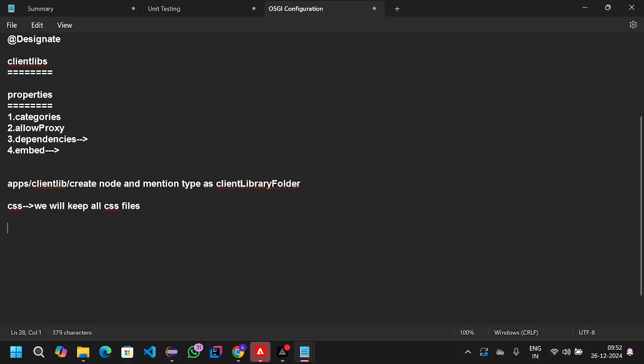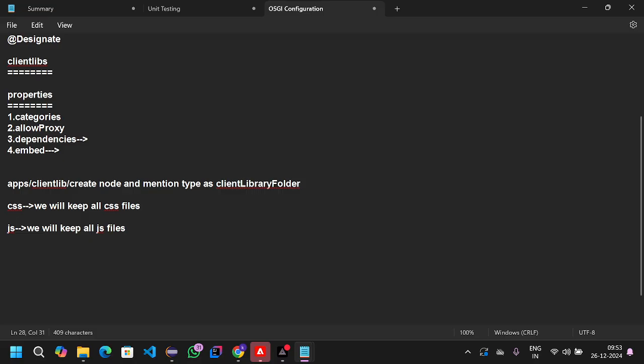This is the main folder. Inside the main folder, assume there are two folders: a CSS folder, where we keep all CSS files, and a JS folder, where we keep all JS files.